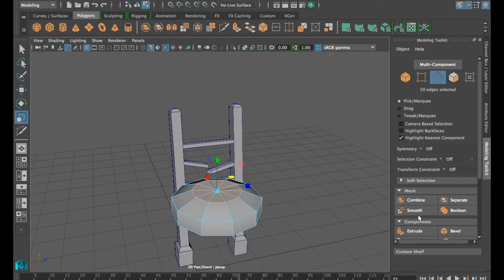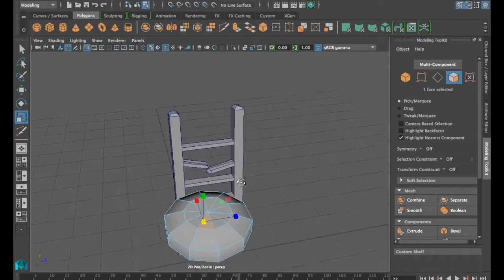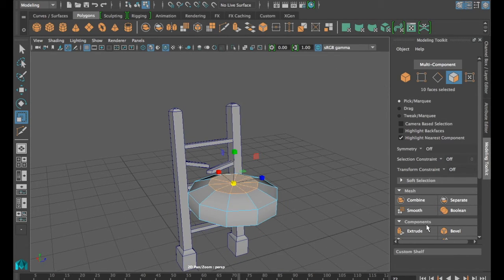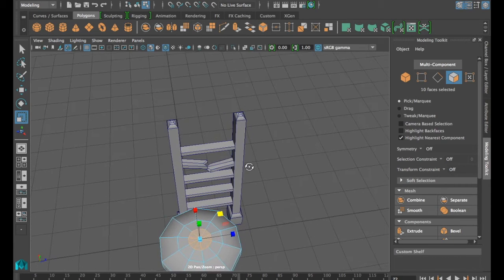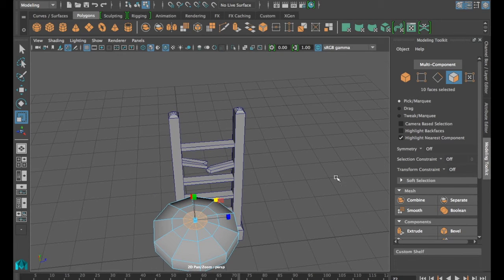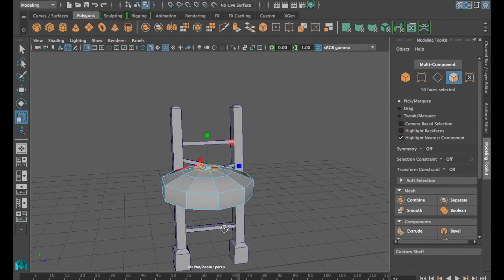Cool. I mean, if you wanted to, we can always select all those faces. Oh, blimey. If you hold tab whilst you're selecting them, you can just drag your area of selection around, which is a lot easier. And then do that again, and then do that again. Kind of like what we did for the top of the ladder. Sweet. Yes, that's cool. So that's our little nail bit.